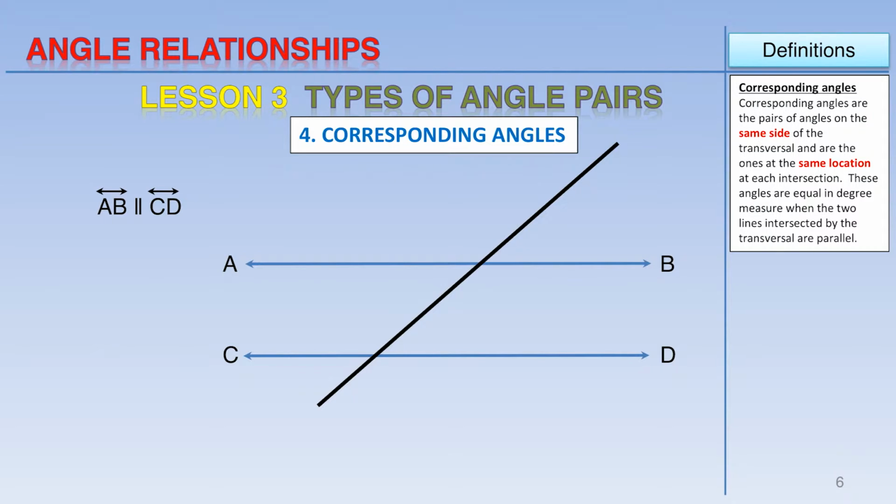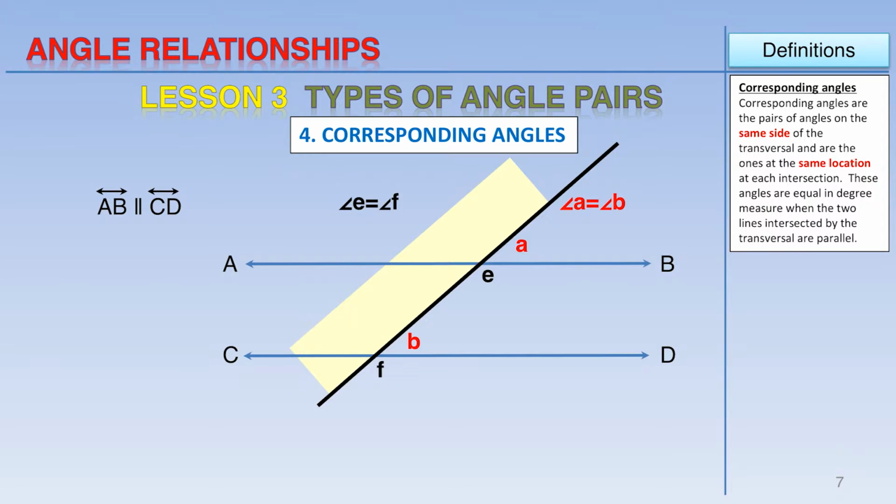The first of the new ones is corresponding angles. You can see on the right side, they're on the same side of the transversal in the same location. In the yellow box, we're going to deal with angles on that side of the transversal, and we're going to look at the same location on both of those. Angle A and angle B are both above their respective parallel lines. They're equal to each other by definition. Angles E and F are below their respective parallel lines on the same side of the transversal. Their corresponding angles are equal to each other.